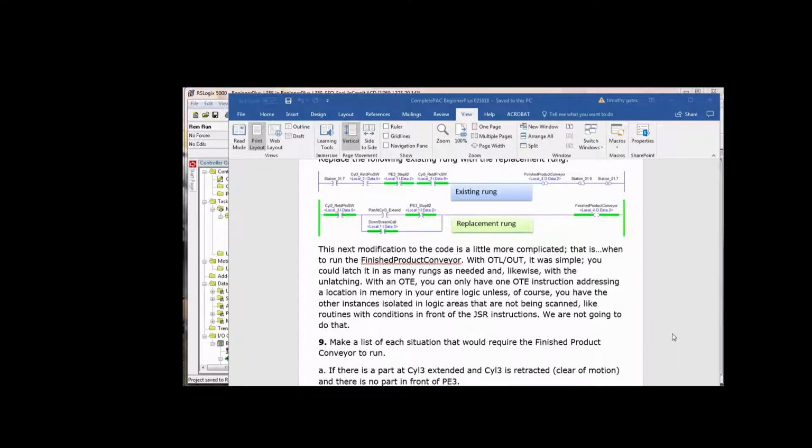Now, the only thing that will interrupt that, if you look close here, is the cylinder 3 retracted proc switch. Downstream call on bypasses the two conditions above it. So if cylinder 3 is not retracted, in other words, if cylinder 3 extends to push a part out onto the conveyor, that's going to go false, the conveyor will shut off, and then it pushes it out. When it's fully retracted again, the conveyor goes right back on. So the finished product conveyor will pause anytime cylinder 3 is not retracted.